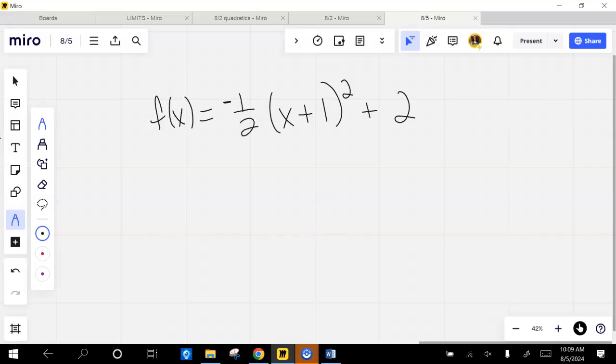Tell me what you know. Close. The vertex is -1, 2. So I take the opposite sign of what's in parentheses, the same sign as what's outside. Tell me what else you know. Am I happy or sad? Sad. I'm opening down because it's negative. Am I skinny, wide, or average? Wide. Wide because it's getting bigger. Everybody okay with that?